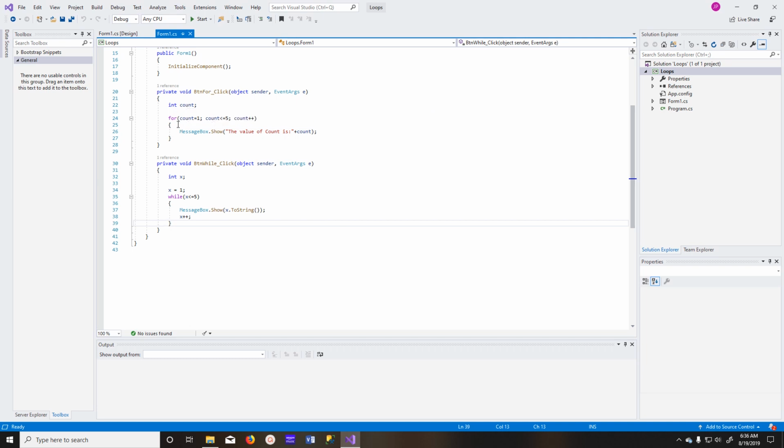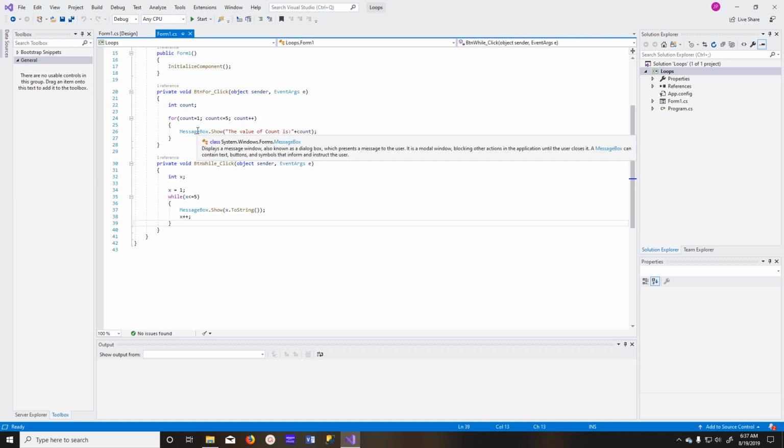You can call it, again, whatever is appropriate or something that you feel is necessary for the name. Okay, so for count equals 1, if count is less than or equal to 5, then do the items in the loop, and then count plus plus increments by 1.